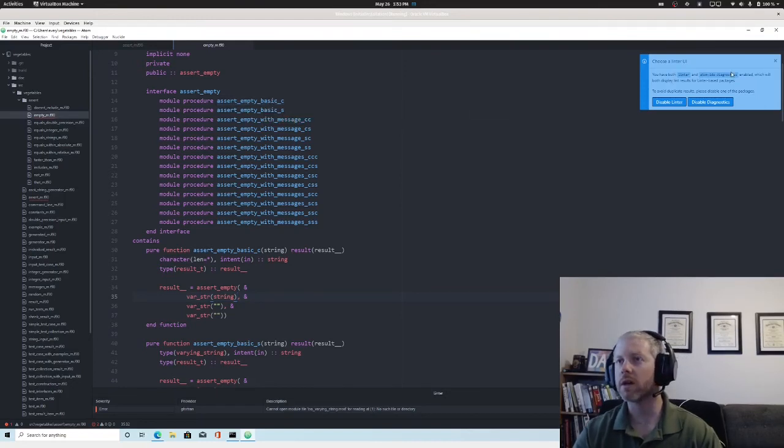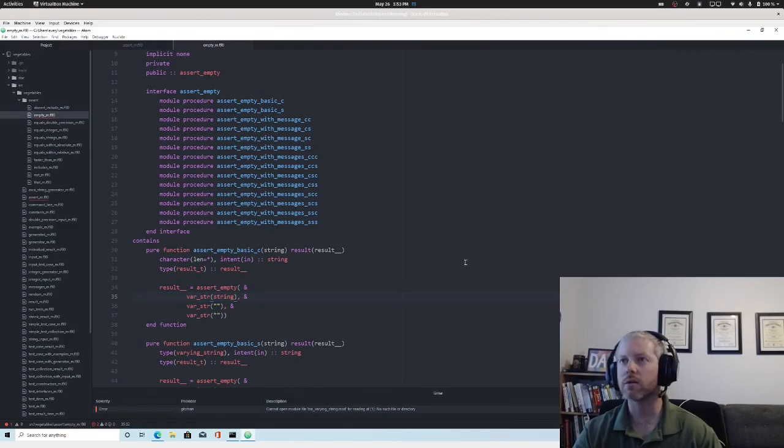It says we have conflicting. Let's disable diagnostics and hit close. Okay. And so now when you hover over procedure names, you'll get information about the interface for that procedure.